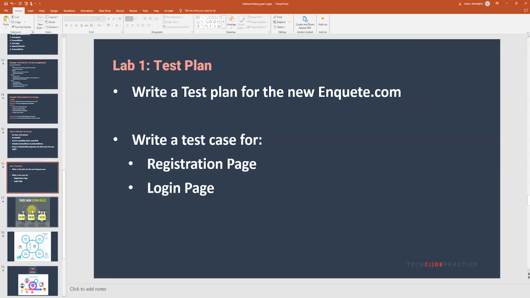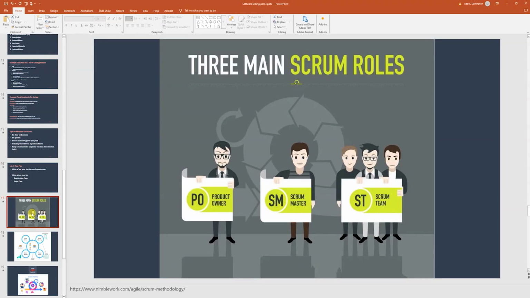First of all, I want to tell you the different roles of an Agile team. This is exactly what you would experience when you start working for any company that is practicing Agile. And I can tell you, at the moment, more than 95% of companies around the world are working using one form of Agile. The most popular one is Scrum, and other companies are using other forms of Agile development.